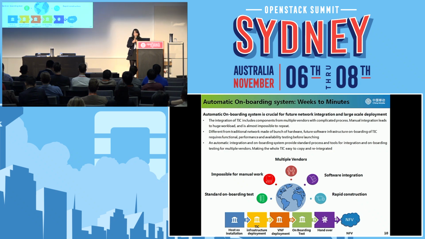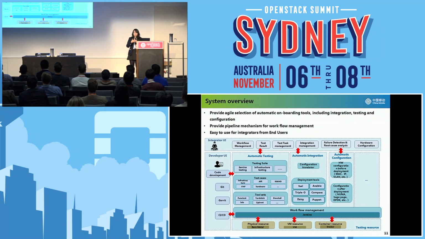And also, we hope that this automatic integration and onboarding system can provide standard processes and tools for integration and onboarding tests for multiple vendors, so that the operations in provinces might be quite easy. And we hope this will make the whole TIC easy to copy and reintegrate, so that the templates, the tools, and the experiences can be copied from province to province and make the work much easier as time goes. So this is the whole system overview.